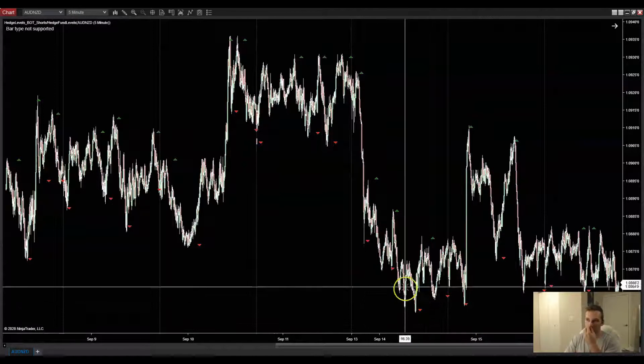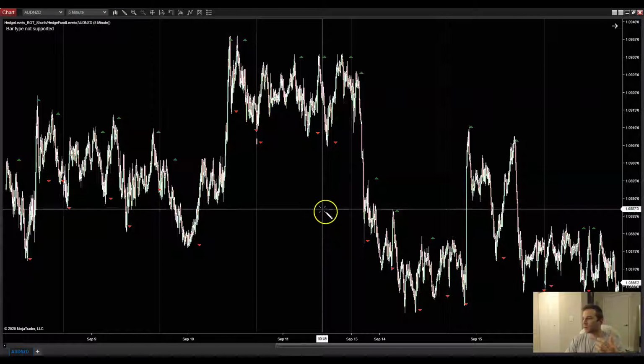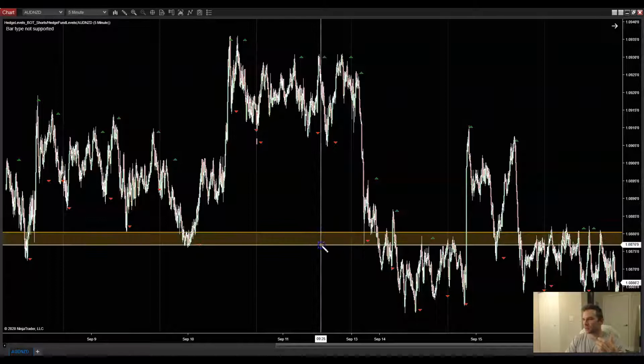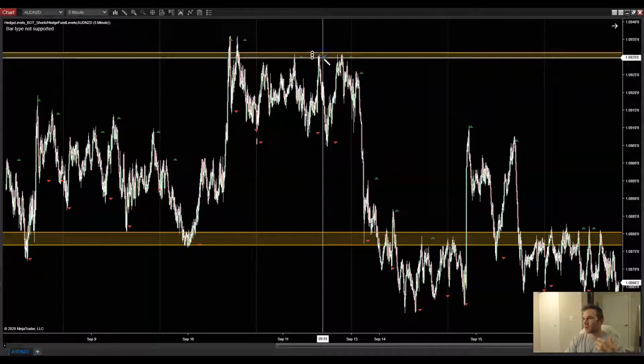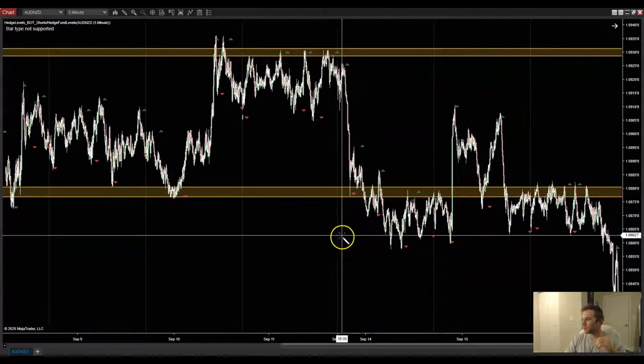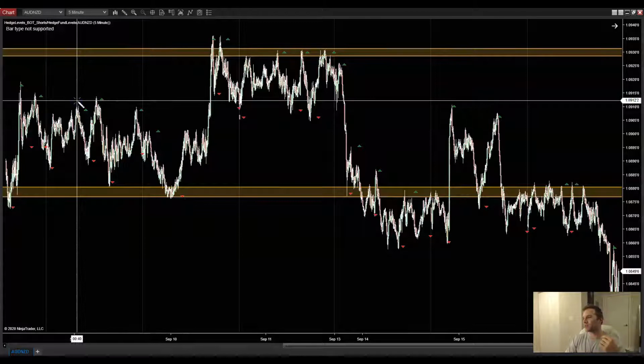But what I do here, I like to use big support and resistance levels, and I like to draw those out. So here in this case, I have this level drawn out. Up here, I have the same one drawn out. I like to see what they do later on. So what I did for my entry was how I like to look for taking an entry on the hedge fund levels.